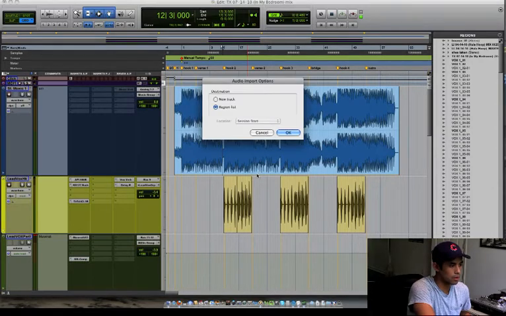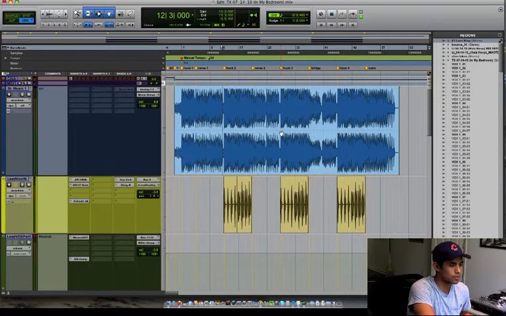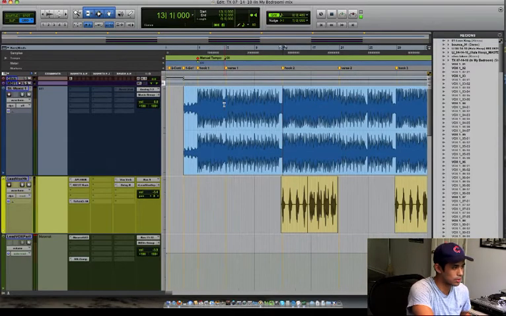Now, we'll just say I'm going to put it on a regions list. So if I go to my regions list by clicking this tab, it's going to open up. That's actually the regions bin. So this is the song I just imported. It's called Love King. This is actually the instrumental to the song that we're mixing.